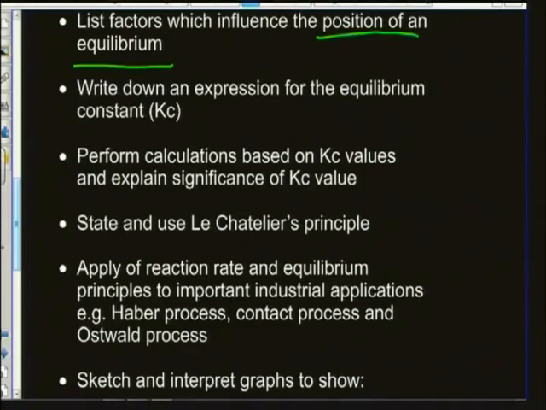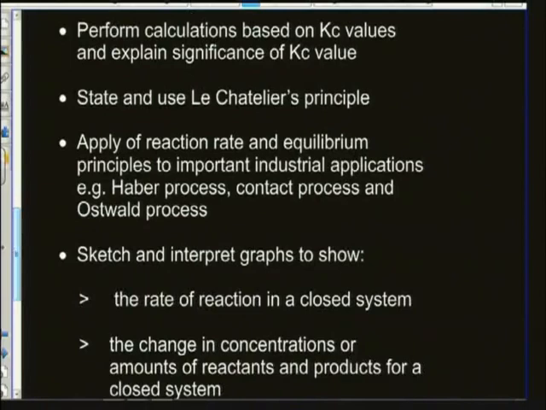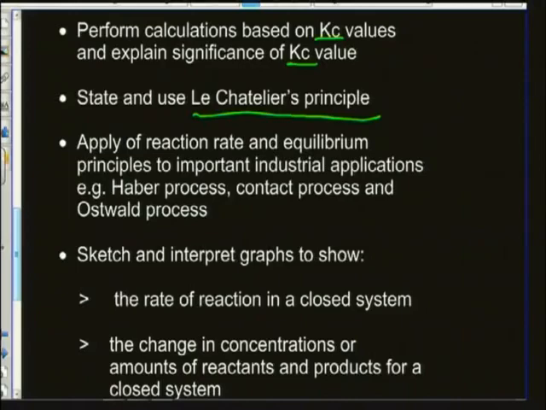And very important, we should also be able to write down the equilibrium expression, in other words, the equilibrium constant expression, what we call the Kc. It's very important that when you are given a reaction equation, you should be able to come up with that expression. And the other very important thing, you should be able to calculate your Kc value. In other words, do calculations and also know what this Kc means in relation to the concentration of reactants and the concentration of the products. Very important. You should be able to state and use Le Chatelier's principle. That is very important as well.